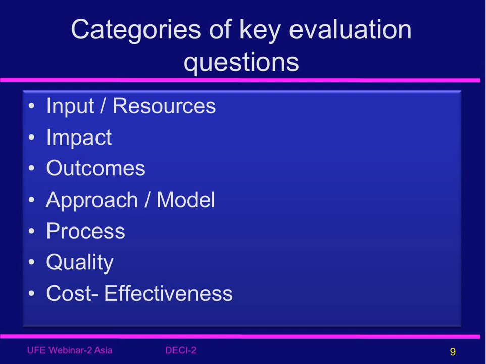You may want to have key evaluation questions that look at process, which focuses on the actual implementation and tries to understand the strengths and weaknesses. Here we are interested in the how, what's happening? How do different parts of the program fit together? For example, while evaluating a health program, we may want to know, how are the emergency calls being addressed?